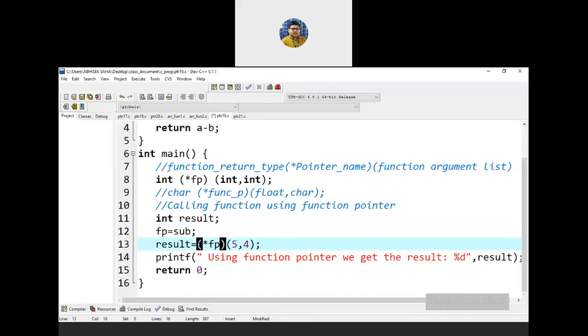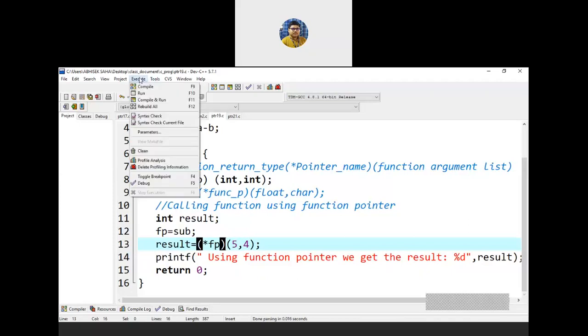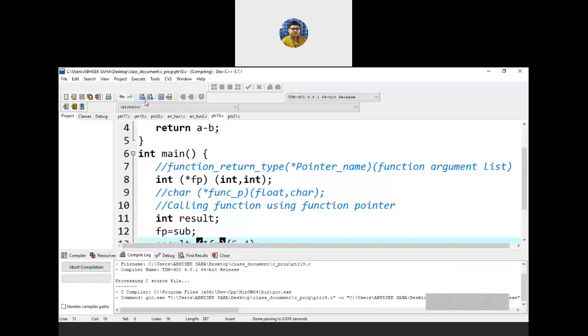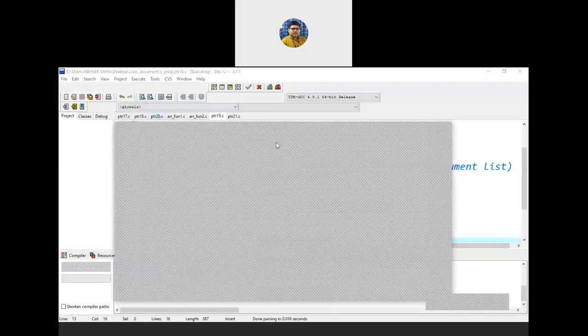We know the meaning of the indirection operator on a pointer variable. fp is basically the address of the function. Star fp means the function itself. We are calling the function with the parameters 5 comma 4, so it gives us the value.